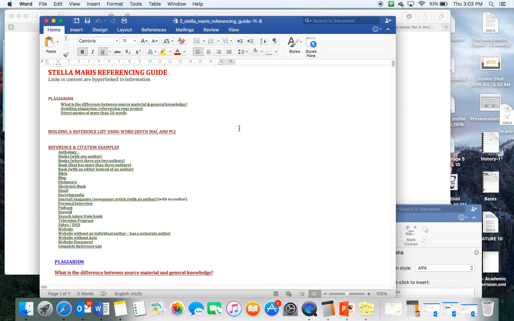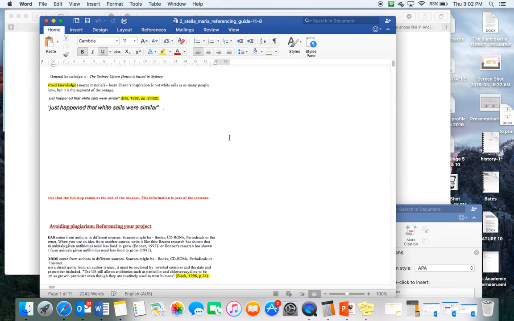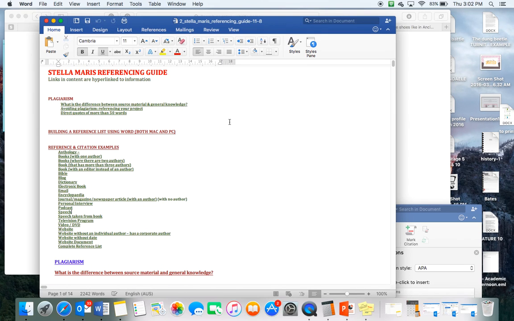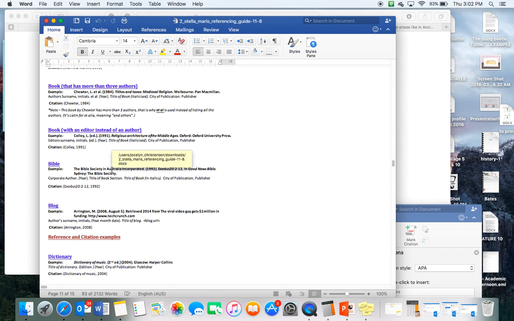Right, you can see here, this is the Stella Maris referencing guide, and it has all of the information. If I wanted to have a look at a book where there was one author, 2 authors, an editor instead of an author, I could check what it looks like, click on there, takes me straight down to the book with an editor instead of an author, and you can see how it is written out.